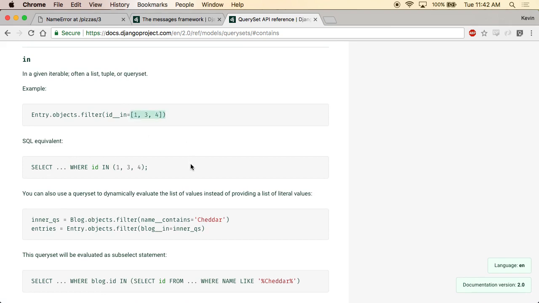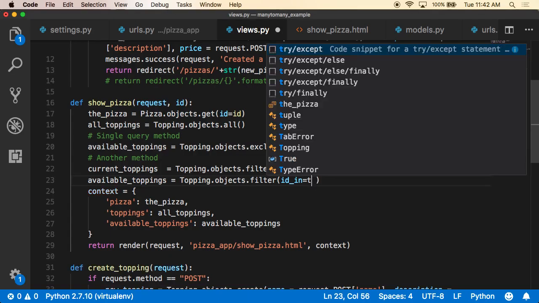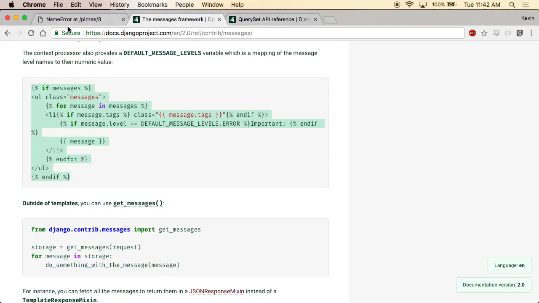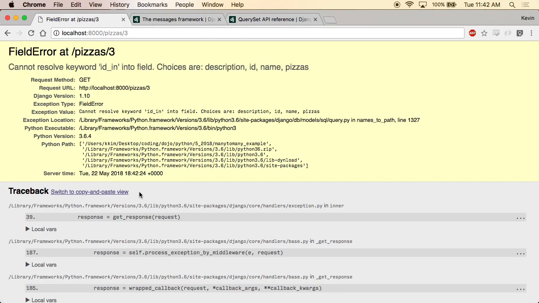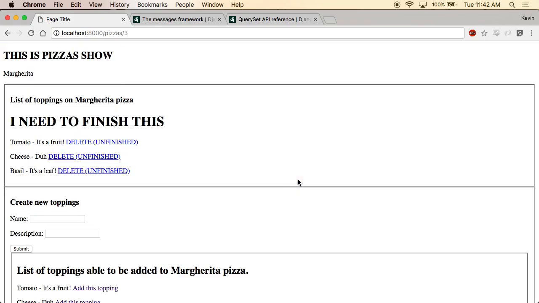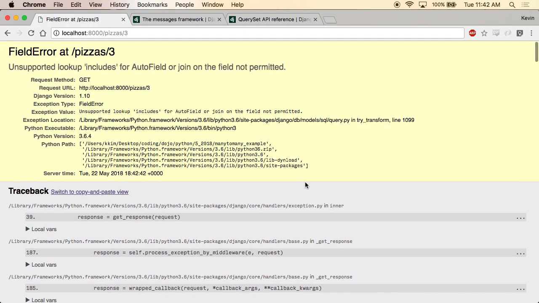Okay, what if we said ID in? We could see that. See if that does it. Choices are, oh, dunder. Oops. So when you do field lookups, right? Contains.